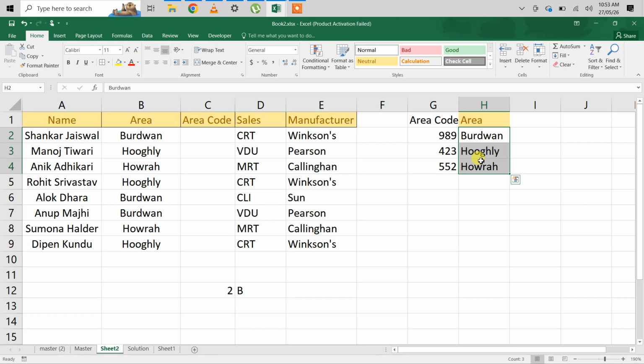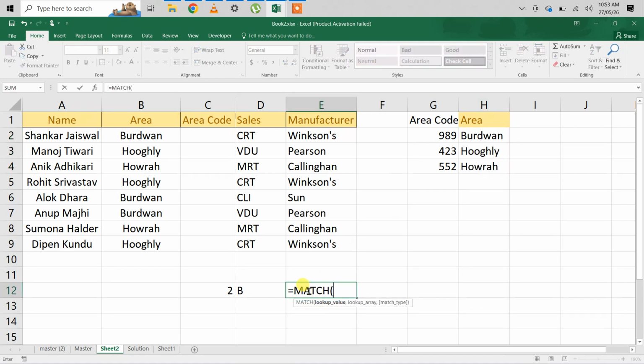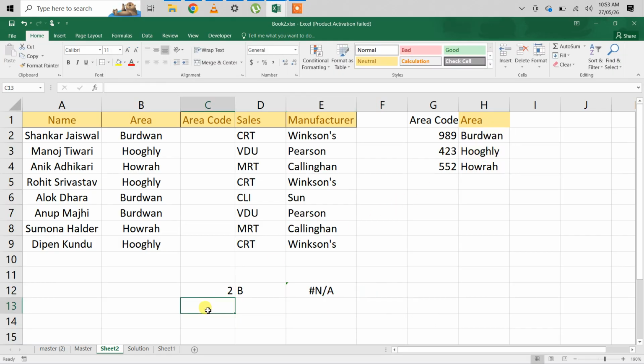What function is responsible to fetch that value? It will be MATCH. So if I simply write in here MATCH, it will accept the value from this cell, comma, the lookup array is these three cells, comma 0 for the exact match, braces close, enter. Now if I write in here Howrah, its position is 3.